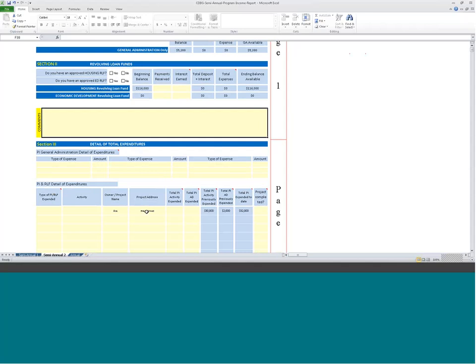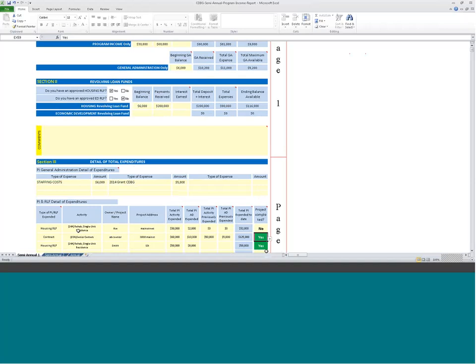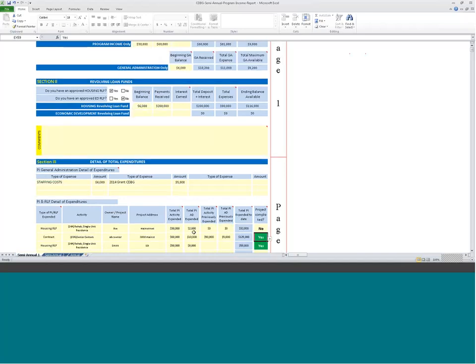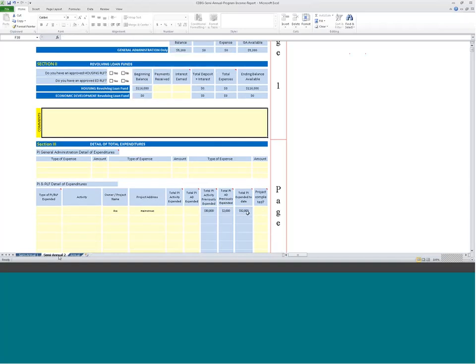And you will notice that in this particular case, the one project that is not complete, this housing on Main Street, because it's not complete, it's populated the field and left on there, with the prior money spent being this $32,000 here, now moved over to previous.